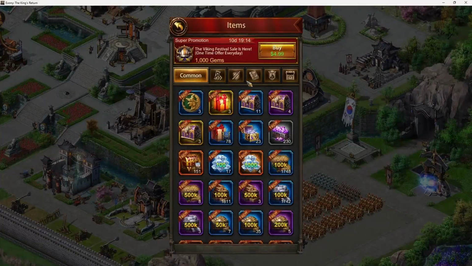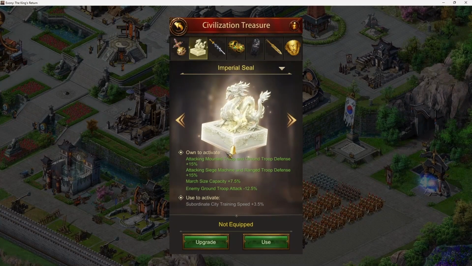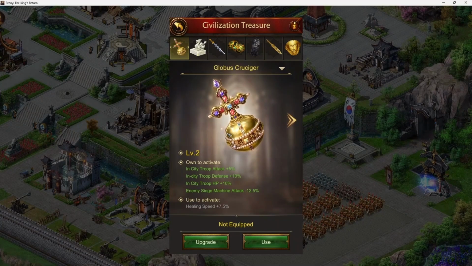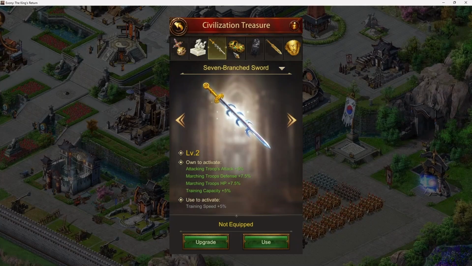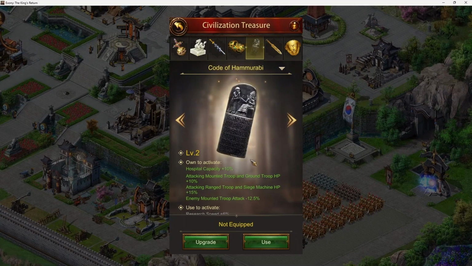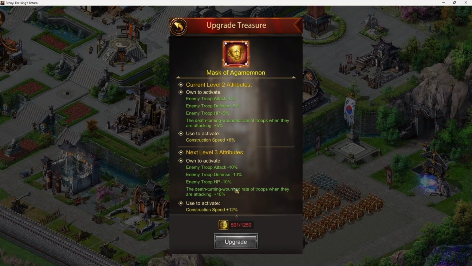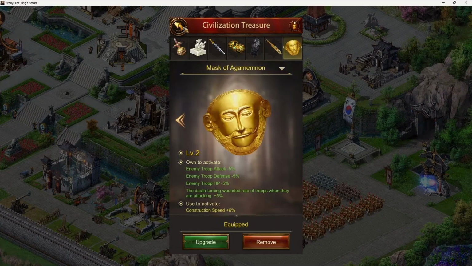Right? Now, apart from it, guys, you can see all of these civilization treasures as well. Now, again, guys, if you're not spending, then obviously by playing the game slowly, you would be able to upgrade it, and all of these are giving good buffs that right now you can see over here. But those who are spending, obviously, guys, you can raise the level as quickly as possible to gain more and more buffs from over here, right?